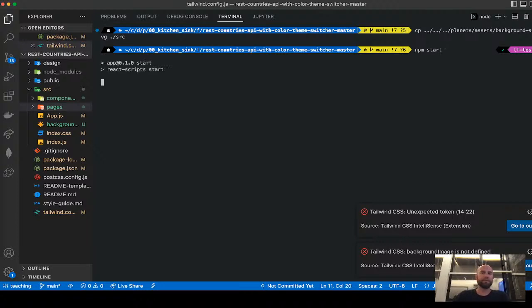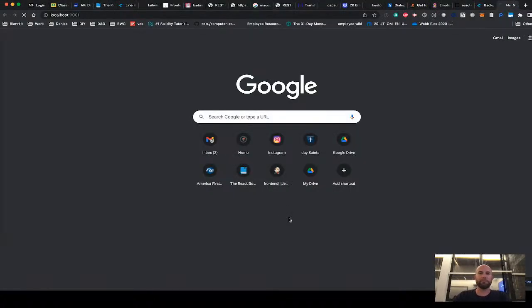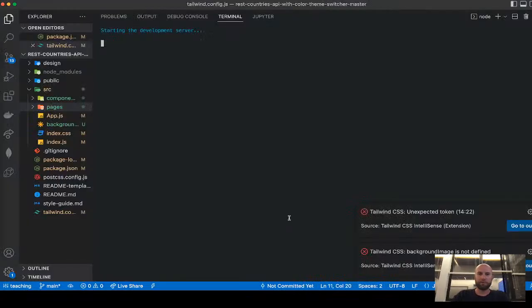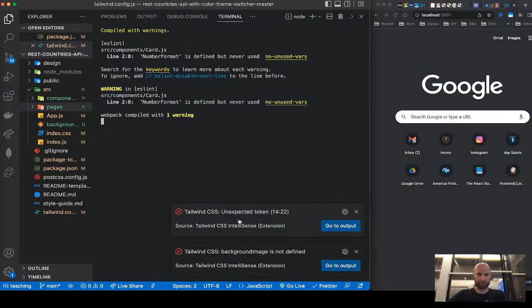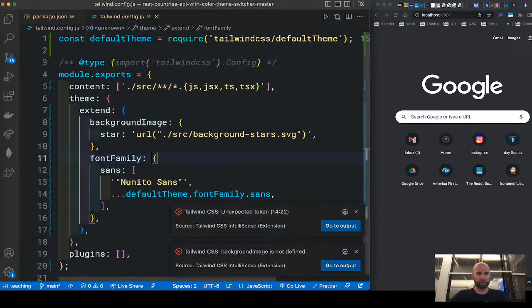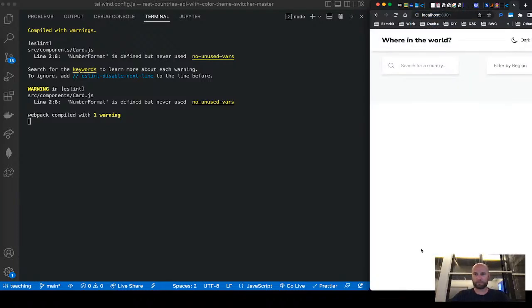All right, let's see. Yes, run it on a different port. I'm gonna ask dumb questions. I haven't done anything with the stars yet. I'm looking for it. That's when we know we arrived. The stars are back there. I can't wait to see the app. Just want to see it, yeah. Localhost 3001, please. There we go.